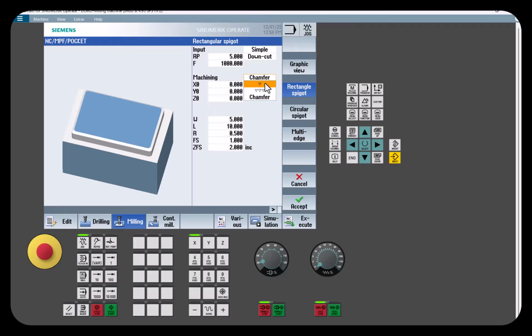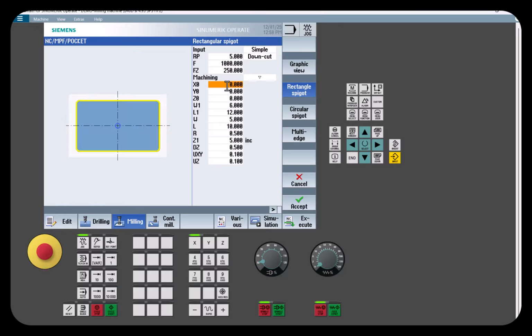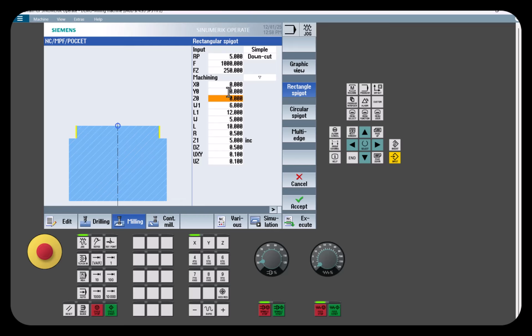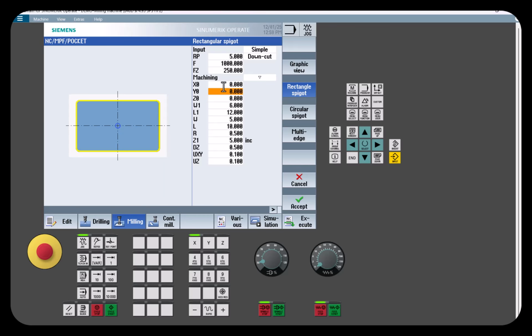First we'll do the roughing, and then X, Y, Z. X, Y is the center of the spigot, always 0, 0 here. In the complete option, you can select a corner or any corner. In this simple option, you always need to mention the center of the spigot, so we are keeping X0, Y0.